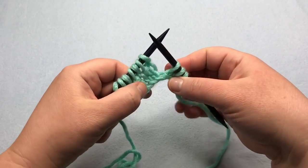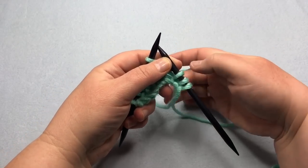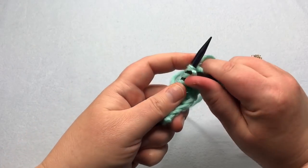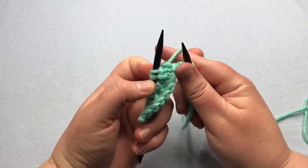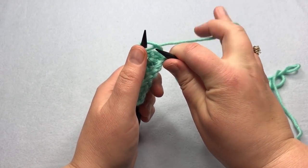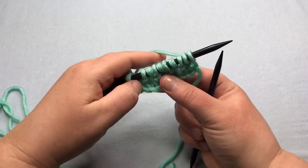If you are going to be working continental, you are going to be working in sets of two to the end, and then you'll knit this very last stitch. For continental: bind off, then for the thumb cast on you're reaching way back to the back of this stitch — everybody holds their yarn different, but essentially what you're doing is kind of like when you purl in the back of the loop. You just flip it and pick it up, and then you can tighten it right then, and it's set up correctly on your needle. So now it's just ready for the last stitch — knit that last stitch — and that's row one.